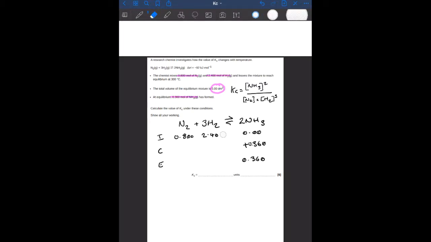Now we know that the amount of ammonia has gone up. So if the amount of ammonia has gone up, that means that the amount of nitrogen and hydrogen has to have gone down. And that's why we make sure that we've got a balanced equation. That's why we can use stoichiometry. So if it's gone up by 0.36, the nitrogen to ammonia is a 2-to-1. So if that's gone up by 0.36, this will have gone down by minus 0.18.